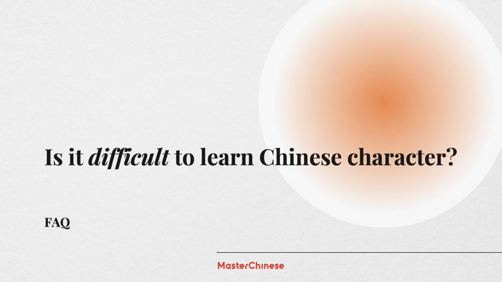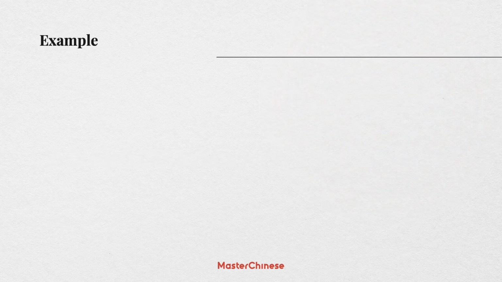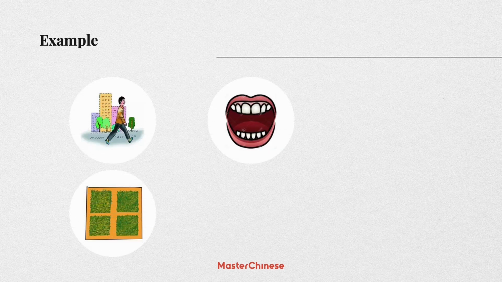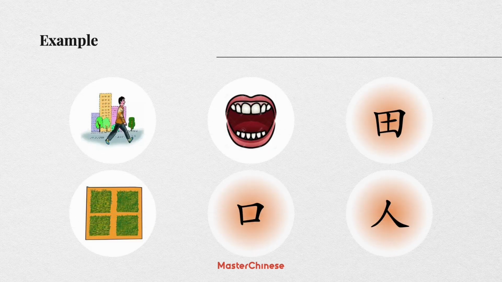Secondly, is it difficult to learn Chinese characters? As a native speaker, of course, I would not say so. From my students' perspective, once you understand the logic and pattern, you would find it easy to learn Chinese characters. Here, I will show you some examples. Although you might not be able to read the characters directly, based on these pictures, can you guess what they mean? Let's have a look at the first one here.